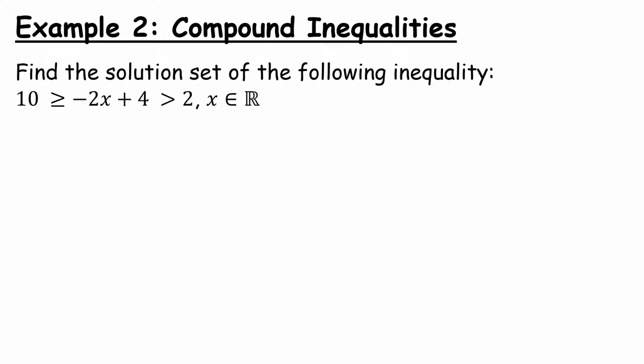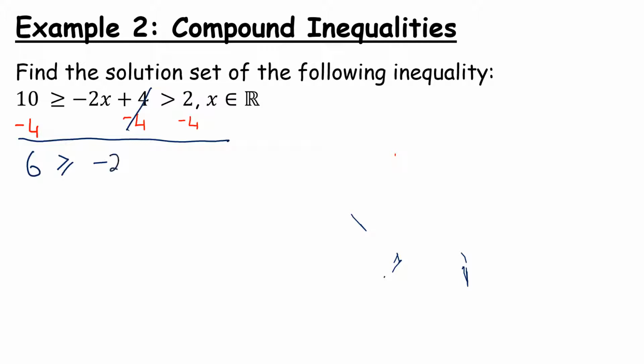If you learned the vertical balancing method but have moved beyond showing it, so we still talk about what we're doing but we may not be showing it vertically, I would advise you to, for this question, go back to showing it vertically. So I want to get an x on its own in the middle. The first thing I'm going to do is subtract a 4 from all sides. Now, because I have two inequality signs, I now have three different places that 4 has to be subtracted from. It disappears from here and I get 6 is greater than or equal to minus 2x is greater than minus 2.